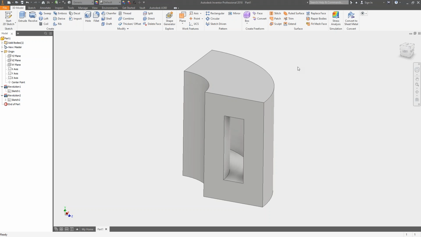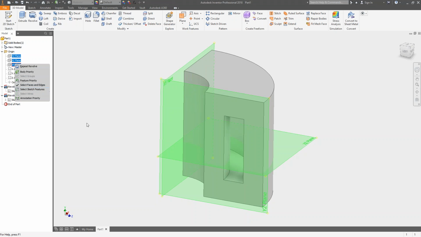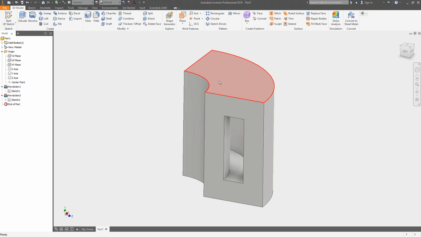Yeah, good question. If you can sketch on any of these origin planes, so I'm going to turn these and make them visible for a second, it's a good best practice to sketch on the origin planes if they're available. But in some cases, they may not be available. So for instance, if I want to create something on this face, the closest plane is this XZ plane, which is in the middle of the part. So in some cases, you have to create the geometry on the face of an object rather than an origin plane.